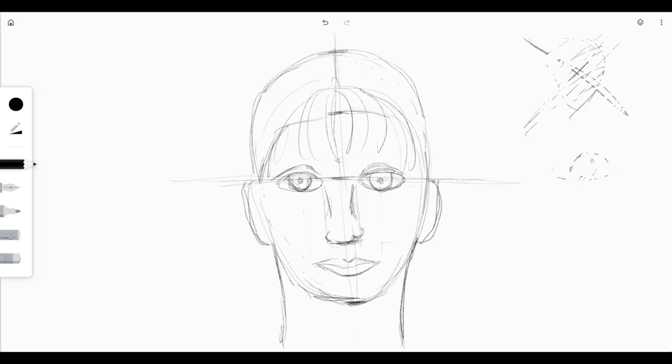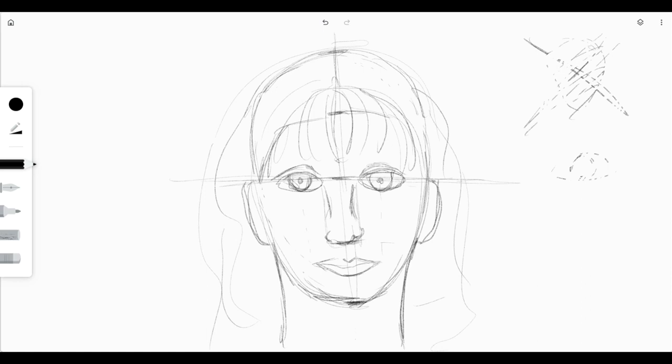Decide on your person's hairstyle. If you're drawing a woman, then usually you go for a little bit of a softer jawline, and a lot of times women have particular hairstyles that you can add.